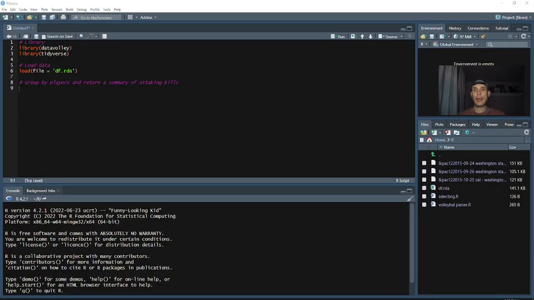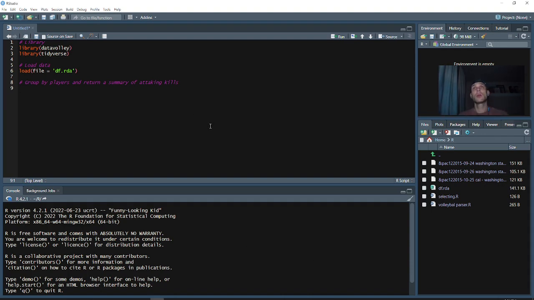Okay, group by and summarize. For this video, we're going to look at grouping by different situations, players, teams, rotations, and we're going to summarize. So we're going to take a summary of those groups and create a statistic or a metric or some kind of box score type of situation. So like attacking kills or attacking attempts, attacking errors, etc. Serving errors, you could do it with any of the skills, just sub whatever attack skill we have and sub it with what we got.